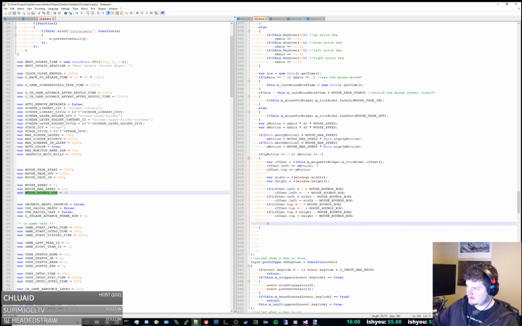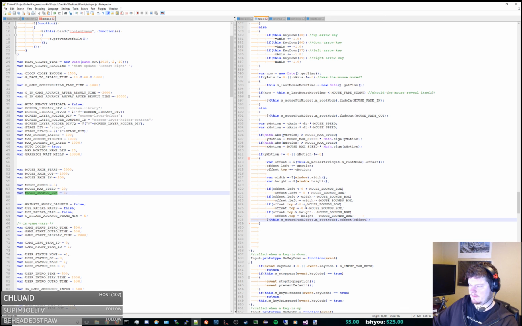And then we just need to set our offset to our new offset. So let's see if this works.